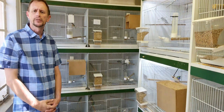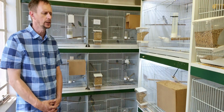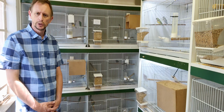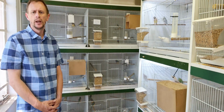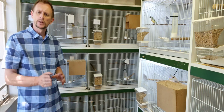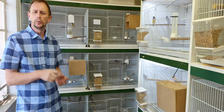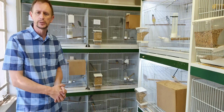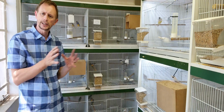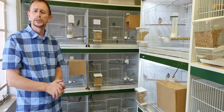Right, so in terms of the majestic side of things, before we catch up with the individual pairs, I wanted to take you through the process of knowing when the birds are in breeding condition, and therefore when is the right time to add a nest box to the cage. As you know, I've paired up some of the birds already, and while I was going through that process between the last episode and today's episode, I was filming the whole process as it was unfolding. I'm going to show you segments of the various pairs as they've progressed through that, so that you can learn to identify for yourself when your birds are coming into condition.